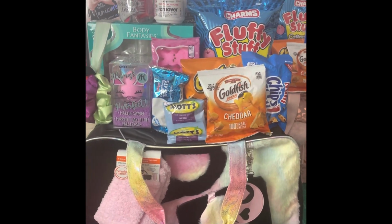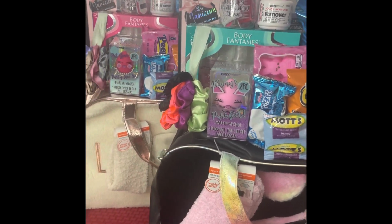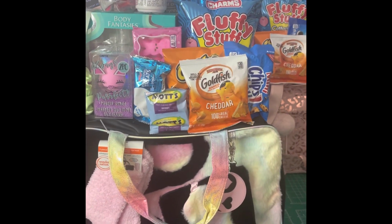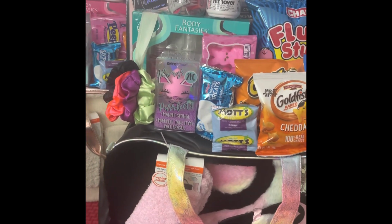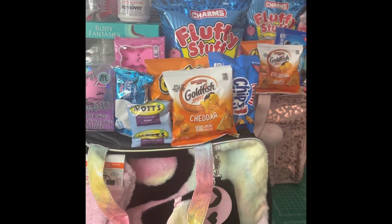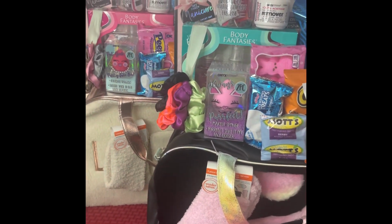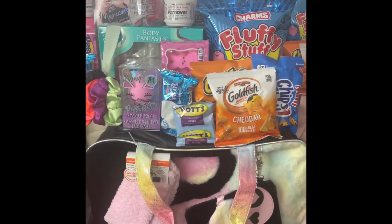And like I said, everybody gets these, which are considered extra larges. By the way, a lot of people ask about the bags. The bags will be considered extra large just because I had to pay $5 for the bag itself. And the bag is kind of worth being a larger bag. Most of the items that I put in there, they basically use everything in there. This is just trying to be very versatile with what I choose to go in each basket. But I have a lot of stuff to work with, and I'm super blessed to say I do. But yeah, this is what they look like.